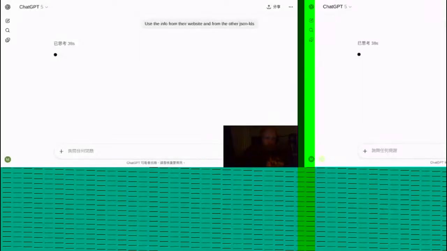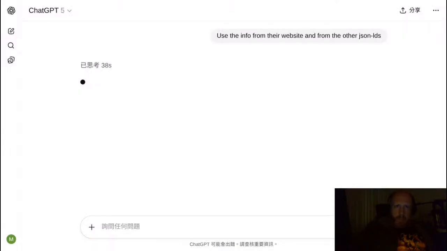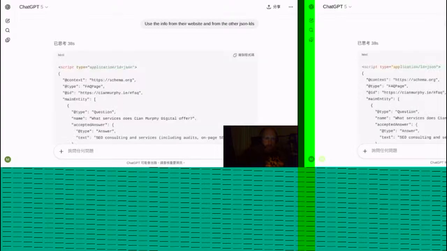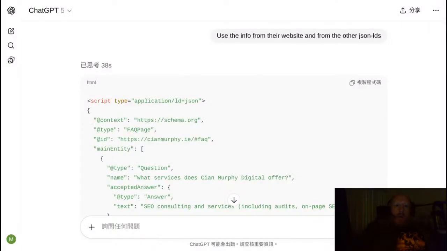Now all we need to do is change it to their URL. Shan Murphy IE. Cool. Okay, so let's see how this Shan Murphy demo.ai upgrade site sample equals Shan Murphy IE.